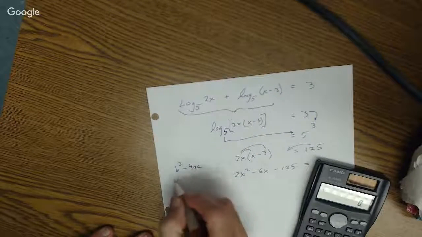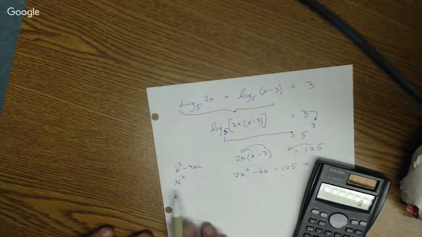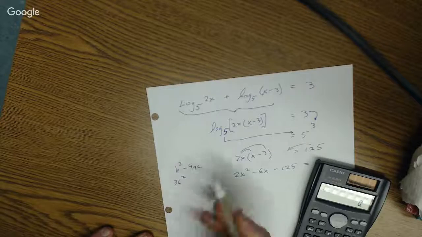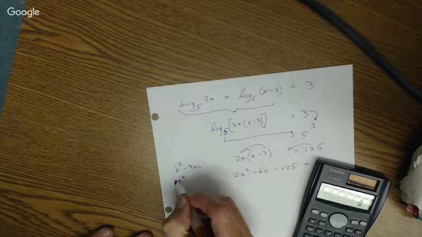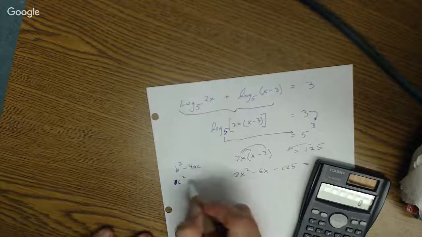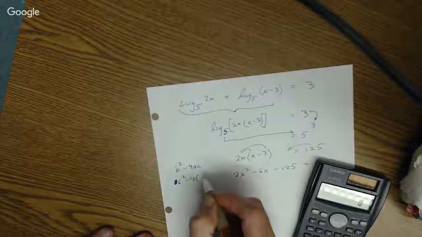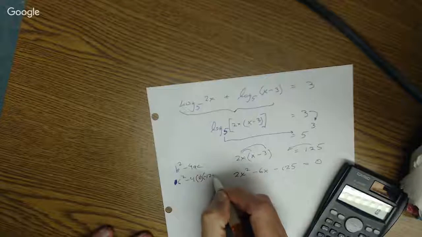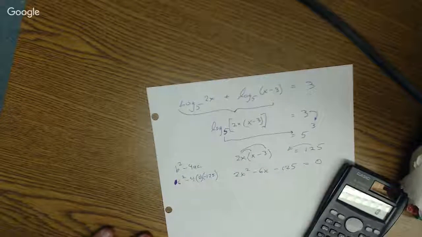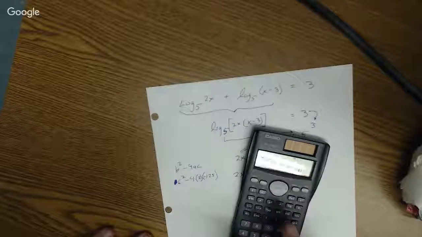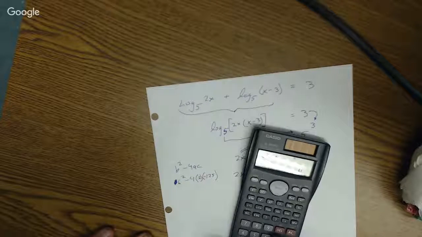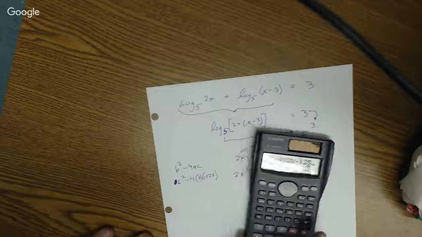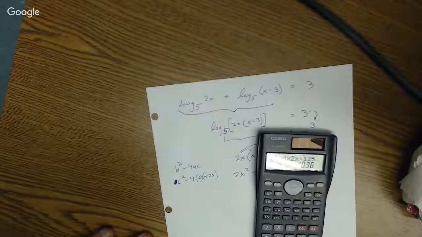I'm going to take 6 squared. Notice I didn't put the negative on there because when you square it, it's going to become positive. Let me just call it 6 squared minus 4 times 2 times 125, and it's going to be negative 125. Okay, so I do this on my calculator: 6 squared minus 4 times 2 times negative 125. Don't hit equals in there anywhere. Just put the whole thing in the way it is and then push equals.